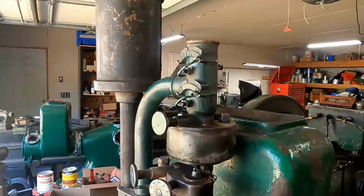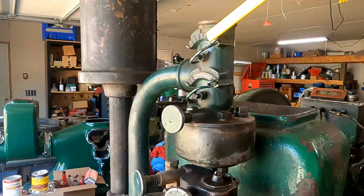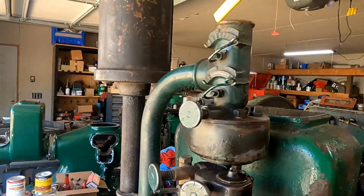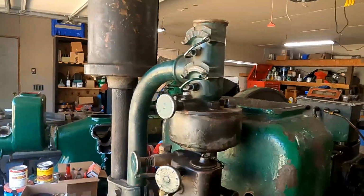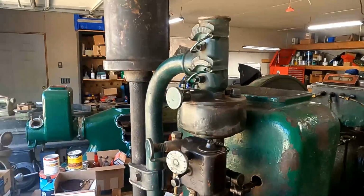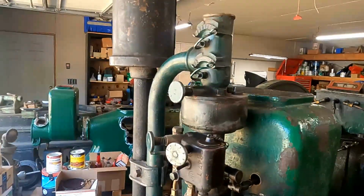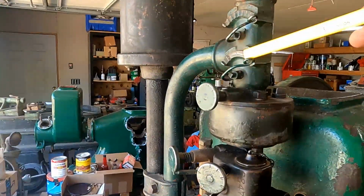Up top, we have a couple of controls. This top one here diverts air from the top for cold air or from the side here, and this tube goes down to the manifold and pulls hot air off of the exhaust manifold. That actually helps with vaporization, especially with kerosene fuel. It even helps with gasoline, because these mixer setups are not very efficient, and hot air flowing through them really helps. The next one here is the choke.